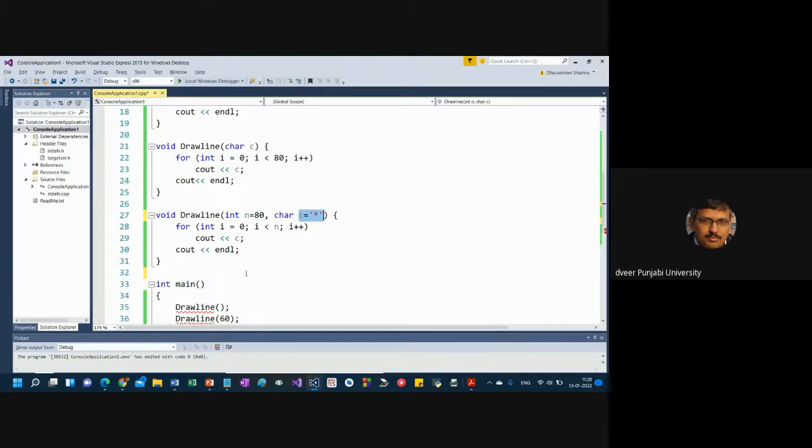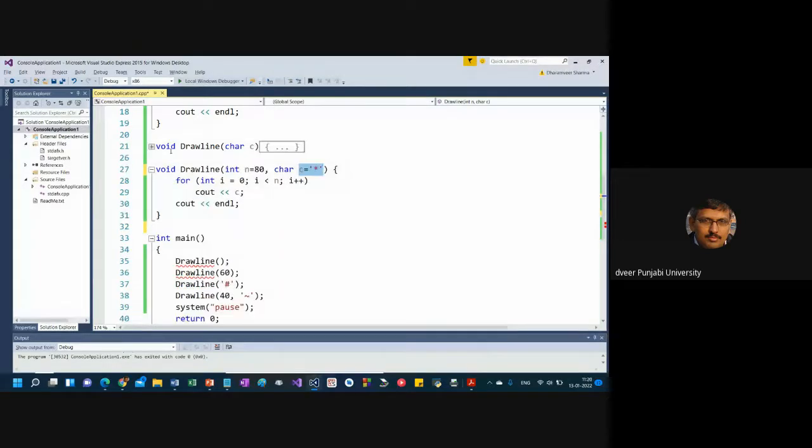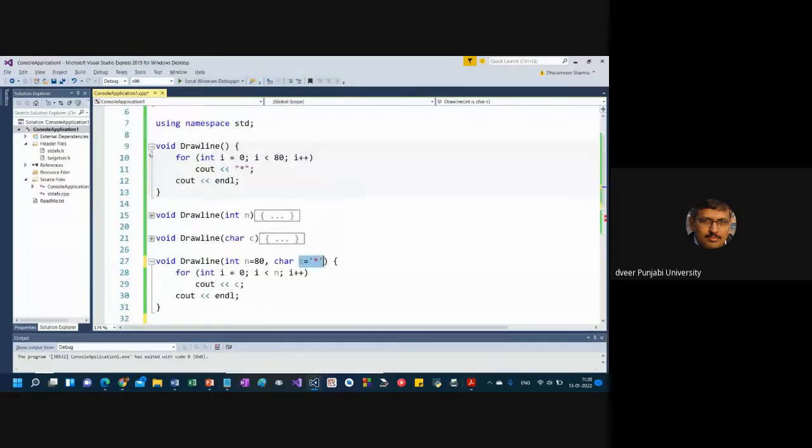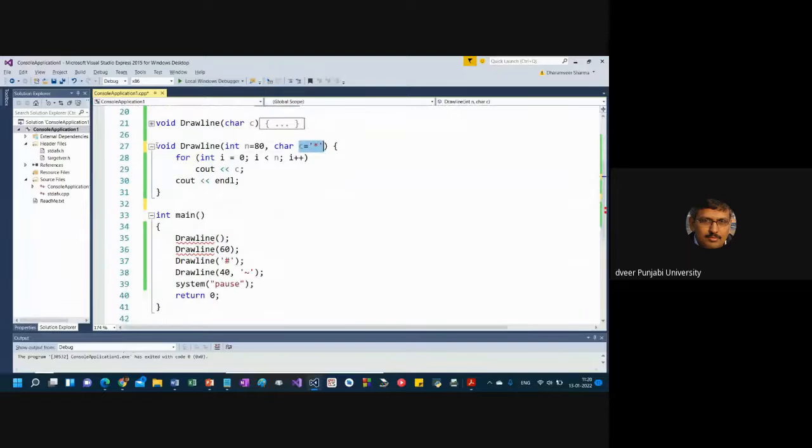Now, what we need to know here is, focus on the fourth function only. If we call it like this, draw line, it will correspond to it. It means you are not passing any parameter at all. In that case, n will assume value 80 and c will be star. So it will draw a line of 80 stars.